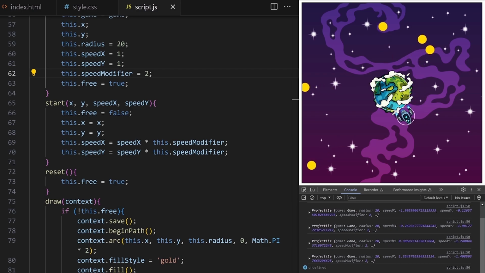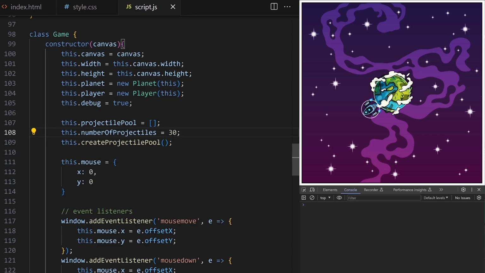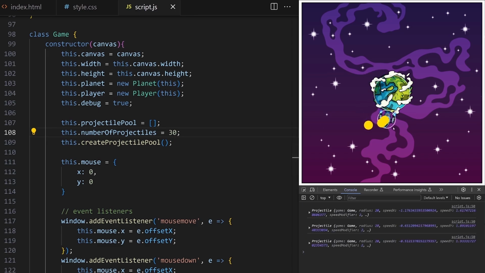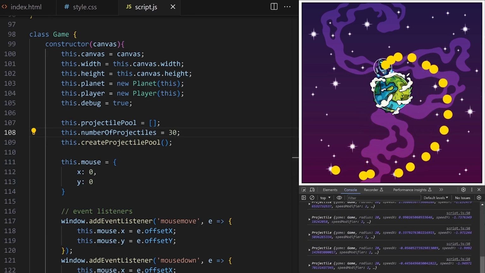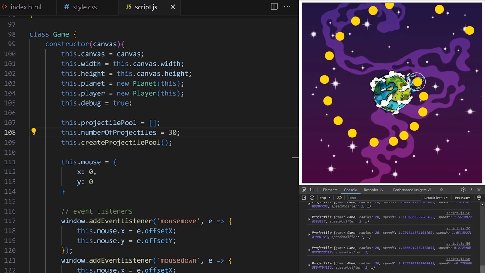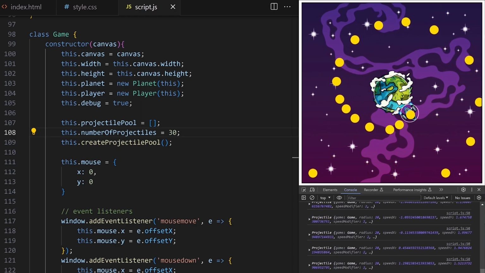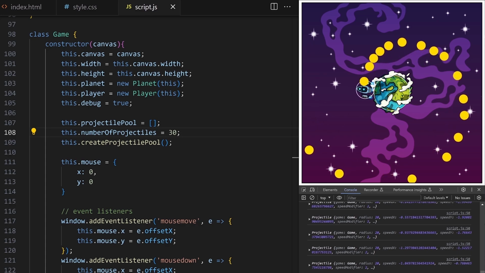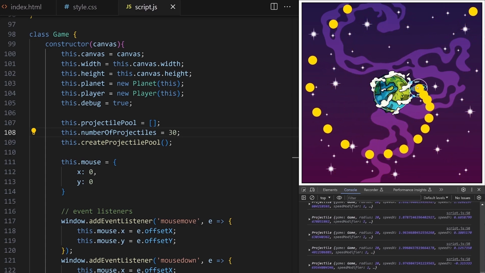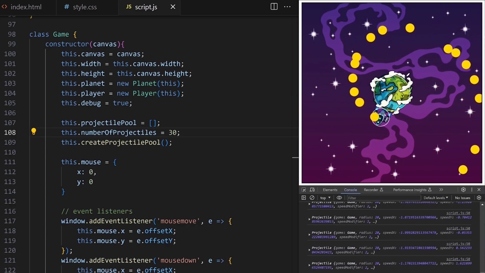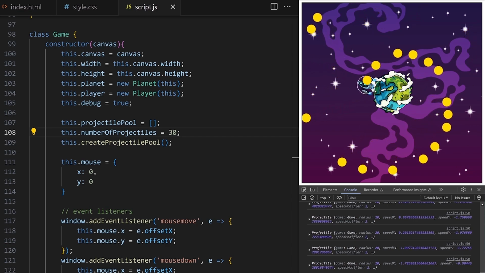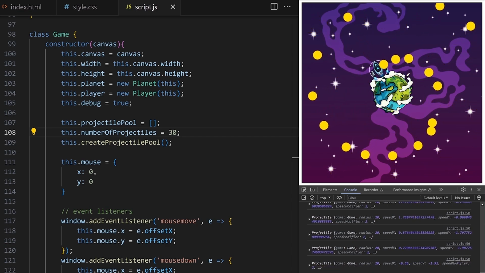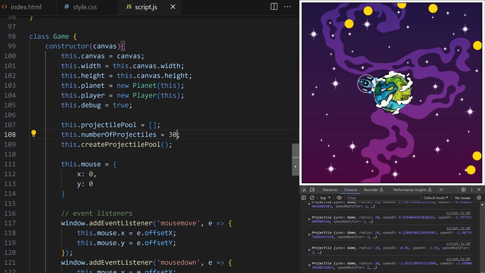We are running out of projectiles, so let's create some buffer. Maybe I want to create 30 in the pool to make sure we don't run out. It does depend on how fast they move off screen and how fast they reset. We can test it and adjust the value later. The projectiles come from the middle of the player circle, which is not ideal. I want them to come from the tip of the spaceship.